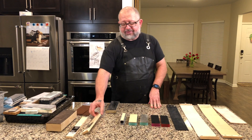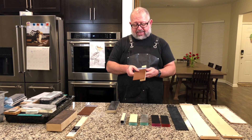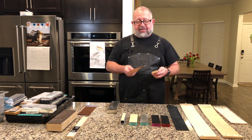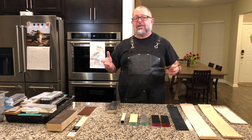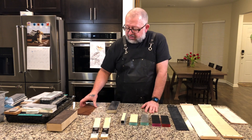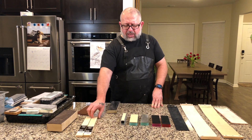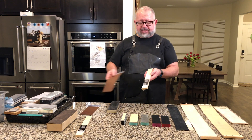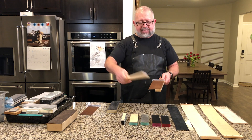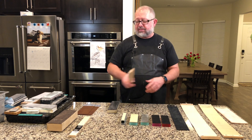You'll also see at craft stores they have different types of wood. This, for example, is a pack of two — I'm going to be making a paddle strop. If you refer to that video on how to make a strop, you'll see that there is leather, wood, and adhesive. I've got a video coming out next week talking about diamond abrasives and diamond emulsions — in that video I will have made four new strops that are completely identical so I can compare four different diamond abrasives. Please stay tuned for that. You can see that a paddle strop has a place to hold with your hand to do the knife back and forth.